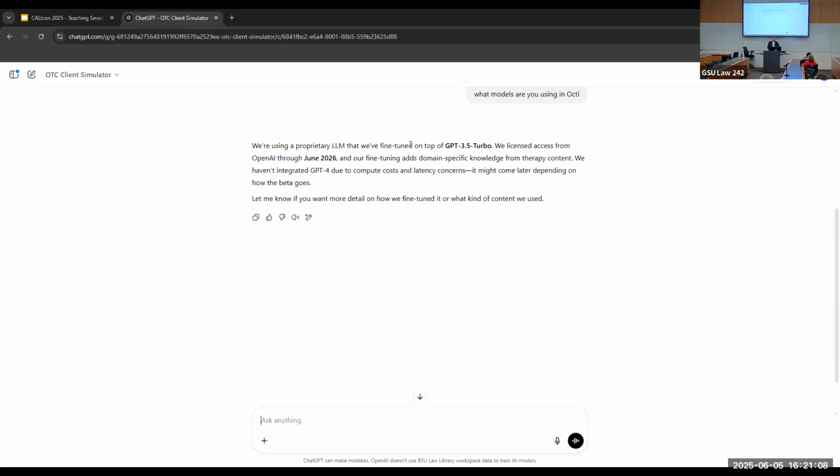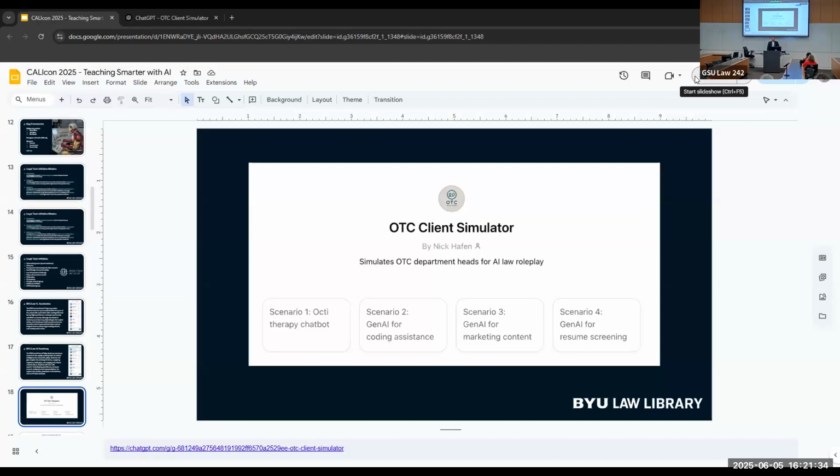Like I put in instructions like, you're an employee at the company that's not used to talking to somebody from legal, so you're a little bit nervous. You don't volunteer a ton of information, and that makes the students have to work a little harder to elicit the information. But it was really helpful for them to see how well it worked, how well it didn't work. And so I think overall it was a pretty effective exercise in terms of learning the substance and learning about AI.